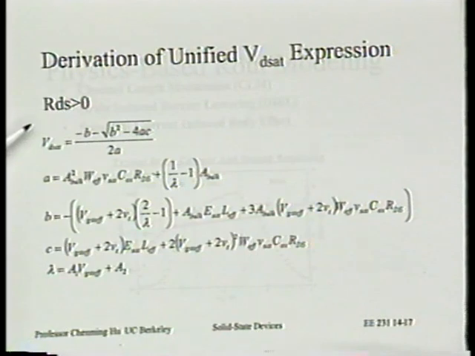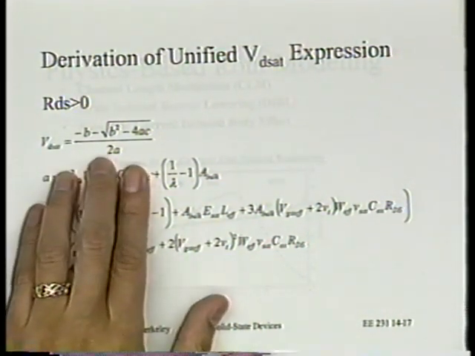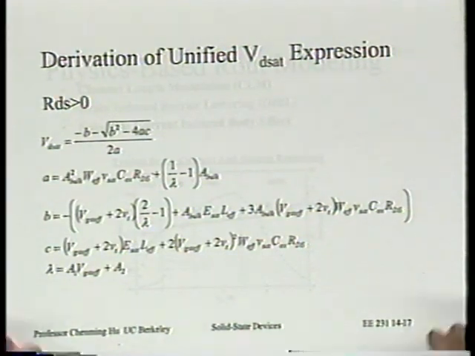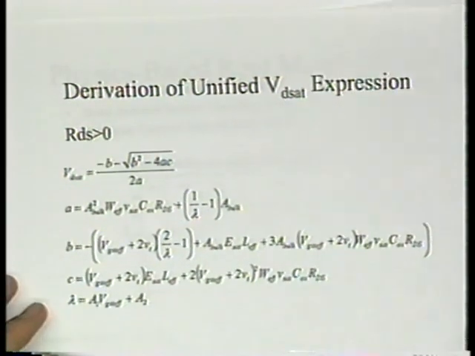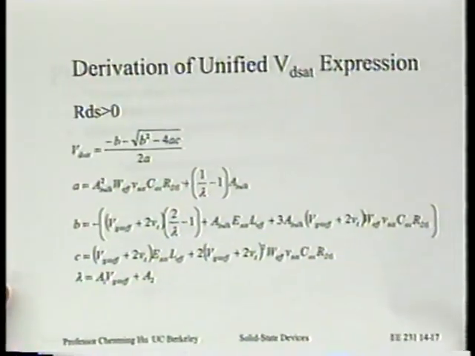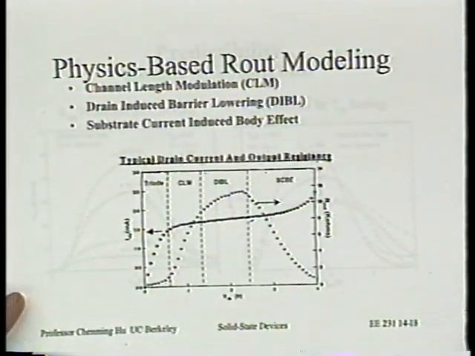Now that's for without series resistance. With series resistance, the derivation is much more complicated. This is just mathematics, of course, and it could still be done, but it has to be presented in this polynomial formula, right? But there's not much physics in it, so we certainly won't ask you to think about that. Okay.